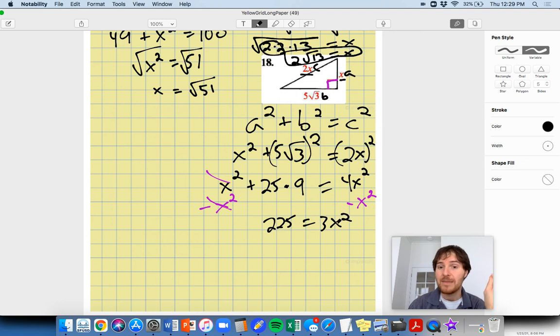So start away from the x. What I like to say is look at this here. x is being squared first, and then it gets multiplied by 3. By our PEMDAS rule, this is x squared, and then you multiply it by 3. So you want to get rid of the thing that happens to x last. Kind of reverse PEMDAS. That's how I recommend you solve things, okay? So x squared times 3 means we're going to knock off the thing that happens to x last, the thing away from x.